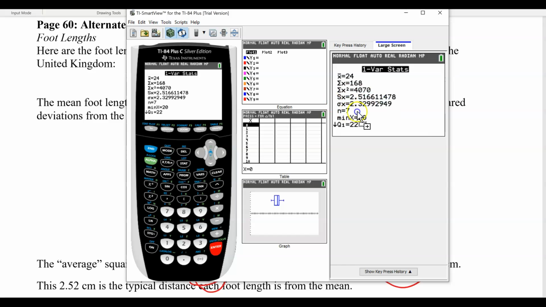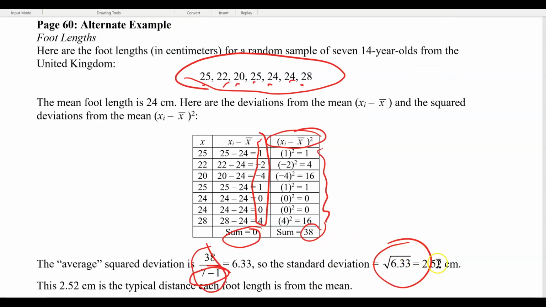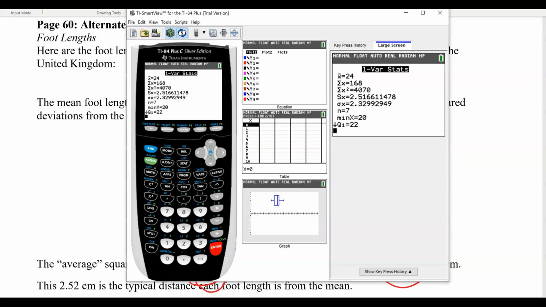We have the Sx, which is 2.5166, and then we have population standard deviation 2.33. So the population is where we would divide by 7, while for sample standard deviation we divide by 6. We never really assume that we have the whole entire population.